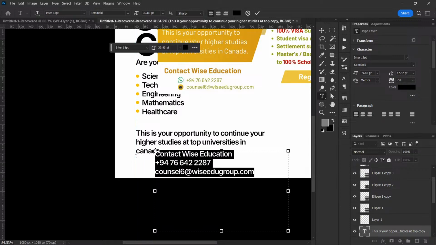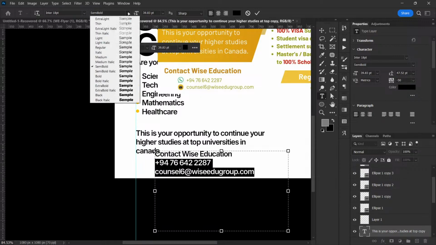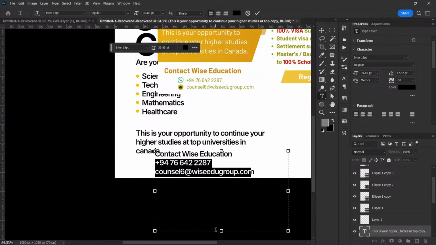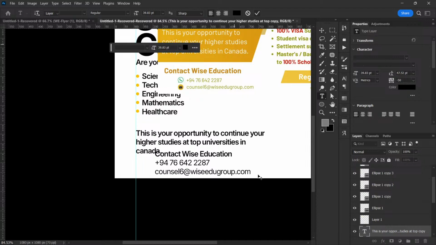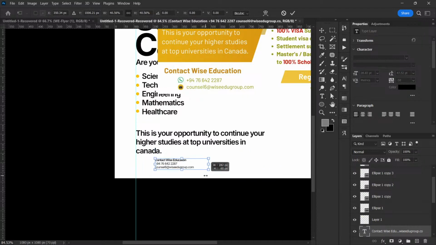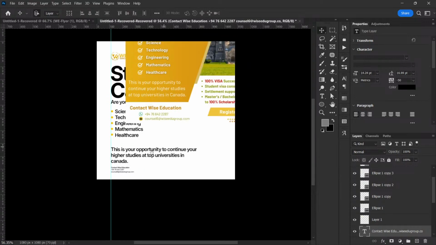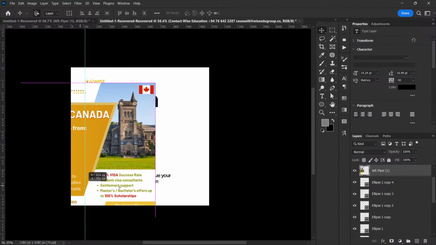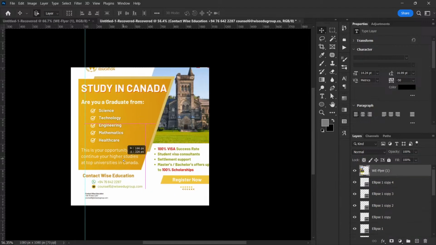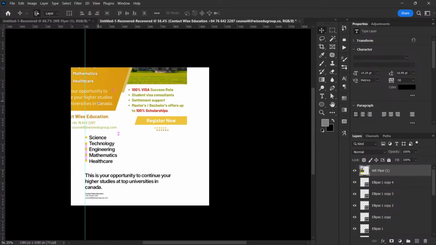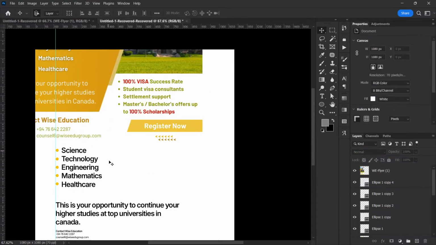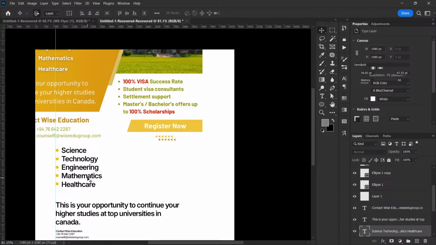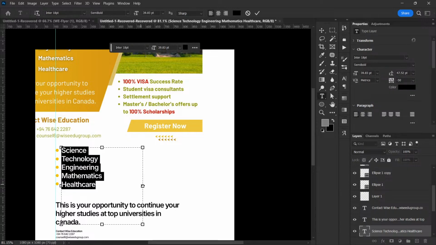So I want to reduce the weight of these two fonts. Let me say like this. Then let me reduce the size of this one. So the overall size, this one is going to be small. I'm still going to increase the size later on though. So we're having something here. So study in Canada, you want to have a picture of Canada and stuff. But let's bring out all the details we need first before we start organizing and making sure that the design comes out well.